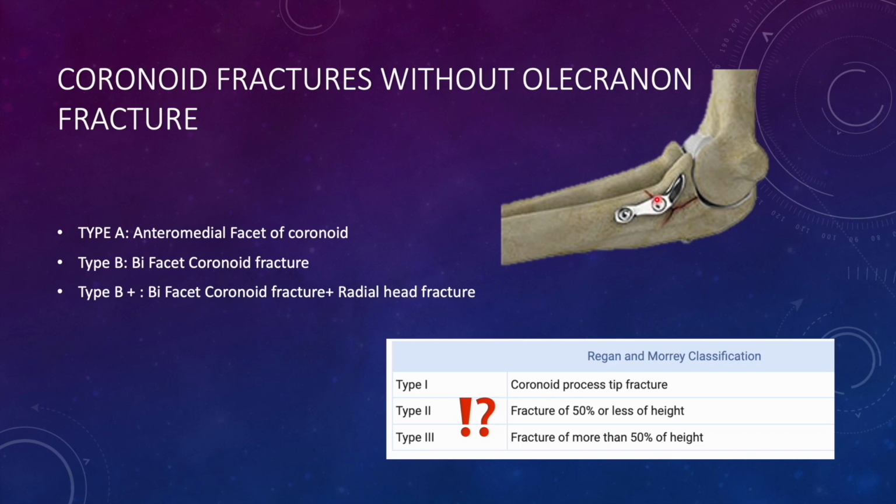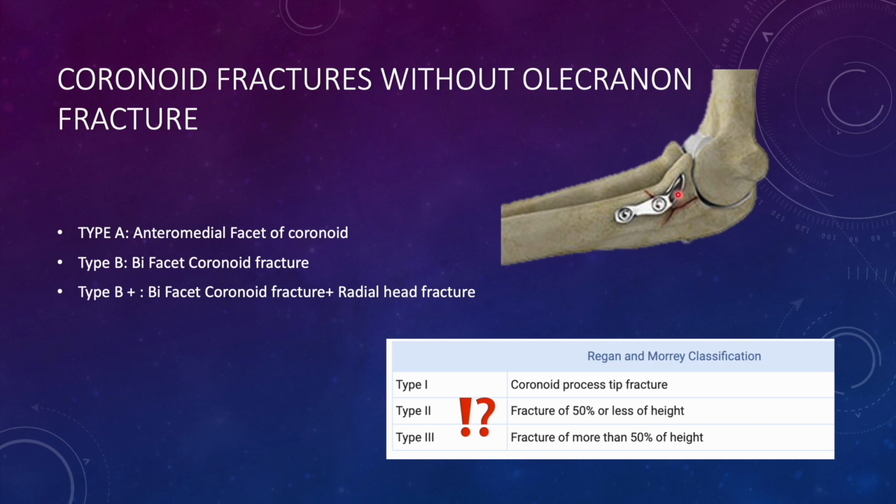Whenever there is isolated fracture of the coronoid which is not having olecranon fracture, then we can either put a plate or screw through the anterior approach. So all these fractures from type A to B plus Wrightington classification can be fixed through anterior approach. The Regan-Murray classification had described the coronoid fracture according to the size. That means the tip fracture, less than 50% fracture and more than 50% fracture. But this classification did not dictate whether it is specific for the anteromedial facet or the anterolateral facet. So it should be clear by now that anterolateral facet fractures need not to be fixed at all.